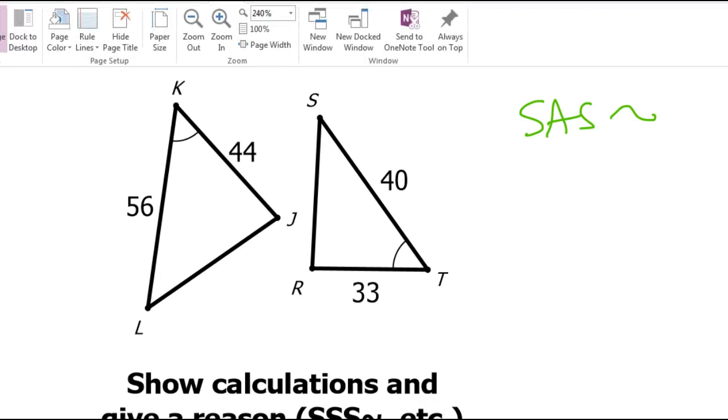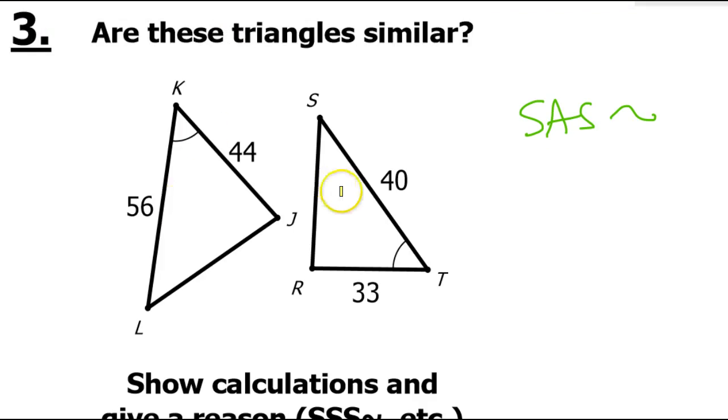So this is all we have, side angle side. Now be careful. In order for these 2 triangles to be similar, these S's don't mean that the sides are congruent, of course, because we can have a big triangle and a small triangle. These sides must be proportional. But which sides are corresponding? Look at the first triangle. What is the biggest side? 56. Look at the second triangle. What is the biggest side? 40. So those are corresponding.